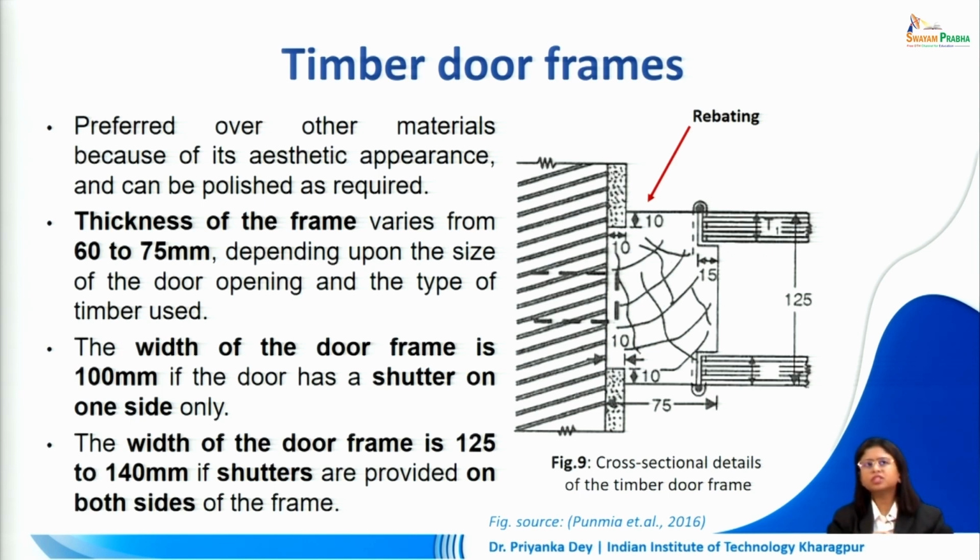Now, this may be a situation, for example, where one side is a door of wire mesh to keep insects out and on the other side it is a completely opaque panelled door, which is the actual door controlling the access to the space. So, in that case we would need a door frame which is able to receive both shutters at the ends. Both shutters are going to be fixed at the two faces of the frame. So, it will have to be a little bit wider to accommodate both the frames.